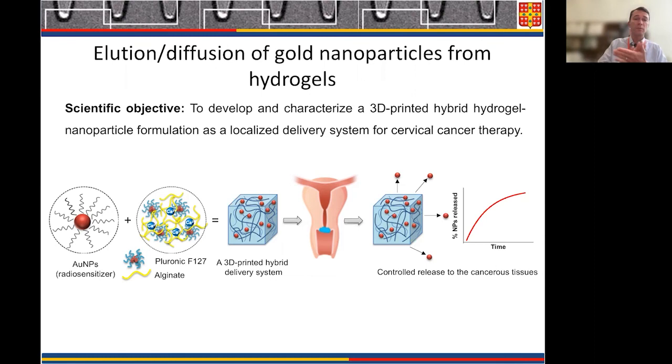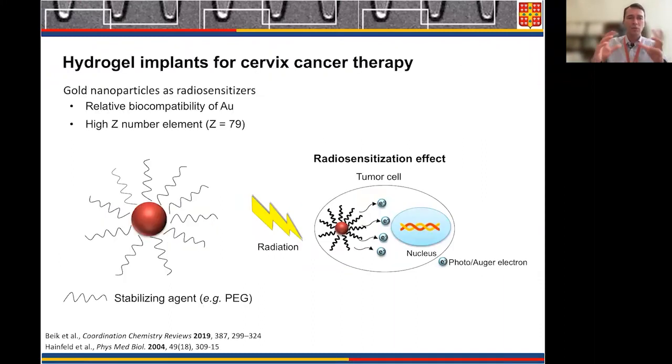And so you would first apply a layer of hydrogel where the cancer is developed or on the cervix, and the gold nanoparticles would elute for several hours, followed by a radiotherapy treatment. And for this, we need to carefully monitor and measure the precision at which the gold nanoparticles elute, the time precision, and also we need to evaluate the capacity of the hydrogel to remain in a certain mechanical strength and a certain shape over a period of 4 days.